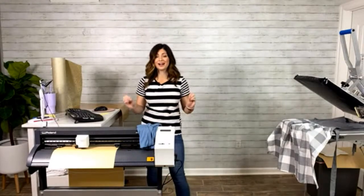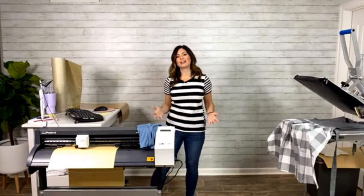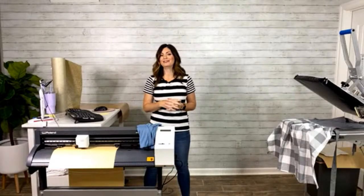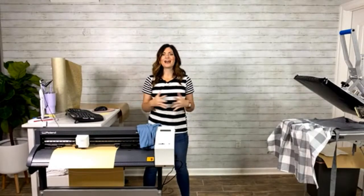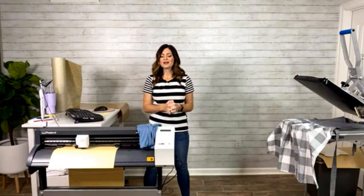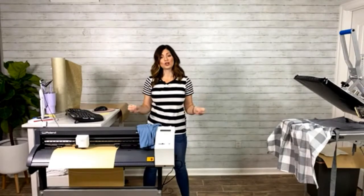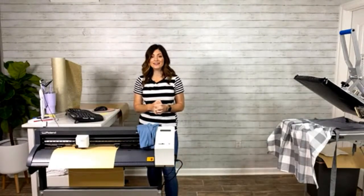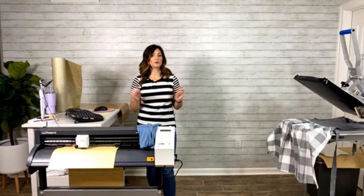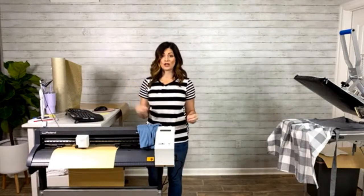Today, we are going to cut, weed, and apply two different types of garments. We're going to stick with the same saying, but they have two completely different meanings. One thing that is so popular right now are muted tones or nude colors, and today we are going to be playing with just that, muted shades.